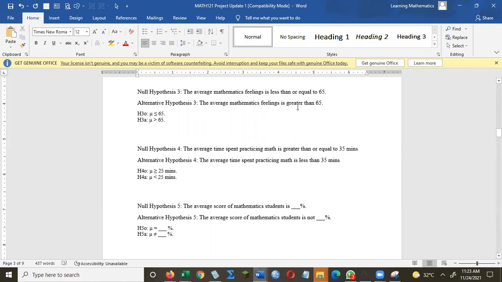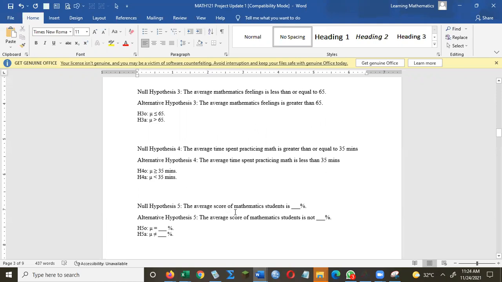So if it's a right tail, your mu will have to be smaller than your average. If it's a left tail, your mu has to be greater than your average. So you can repeat that again, replay it for it to register, okay? Because we got 70 here and it's a right tail, so we use 65. We got 30 here for average and it's a left tail, so we use 35. Okay?